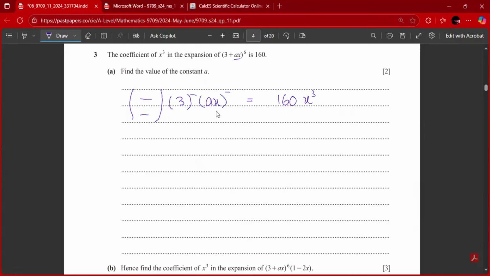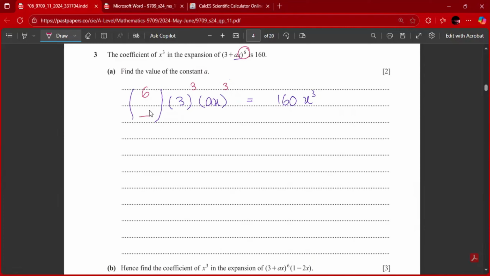It's x cubed. That means that x should have a power of 3, meaning that this thing is 3. Now what is this? This thing is always the power that is given, which is 6. Just write 6. Now 2 things are left to find out. The power for 3 and the power that we're going to write here. The overall power, if I add the power that I write here and the power that is here, should be equal to 6, meaning that 3 and this should also be 3, because 3 plus 3 is 6.